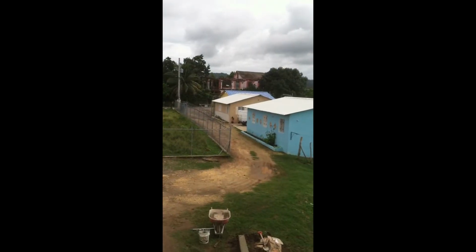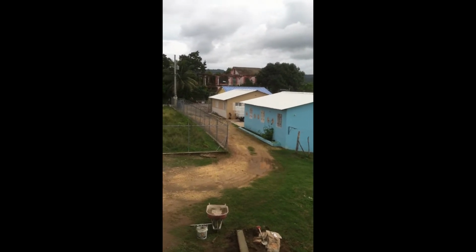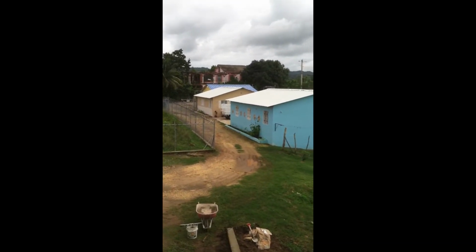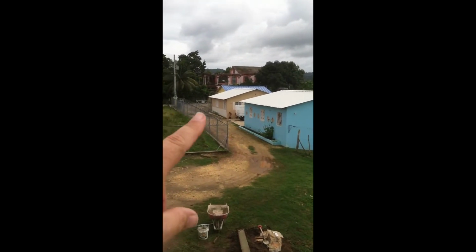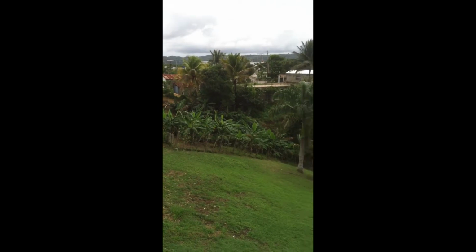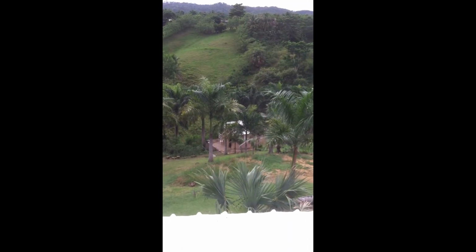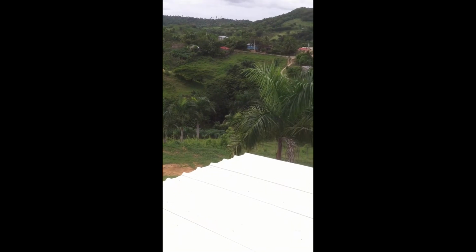Let me give you more of an aerial view of Ingrid's Village, the blue roof that you see up in the front. Ingrid, I hope you like that blue roof. It took a lot of work to get that roof blue for you. We have the community center. Next you have the house, I'm going to try to put it right there, house number 1. Then you have house number 2. We're giving you a rooftop view today. I'm taking my life in my own hands here. Then we're going down here. Down there is where the garden shed and the security shed is. We're going to come on around here.